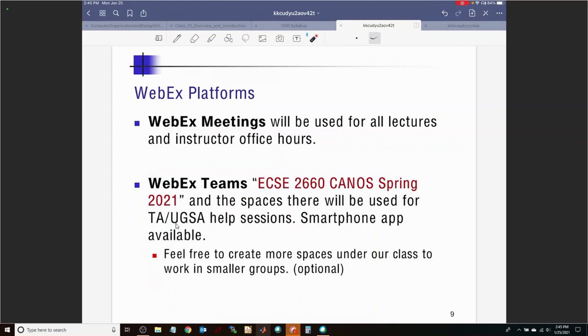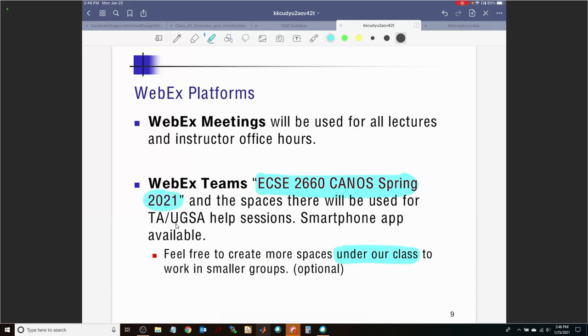Now, what I'm hoping is some of you might know each other from a class that was in person a few years ago, or from a class that you took remotely in the recent past. And if you know a certain group of people, ideally what I would want you guys to do is create more spaces and make sure that they are under our class and not outside. They should be under this particular title.